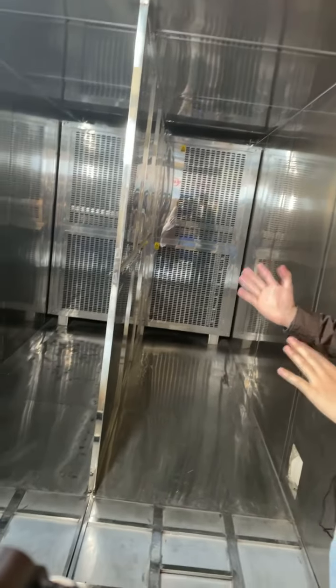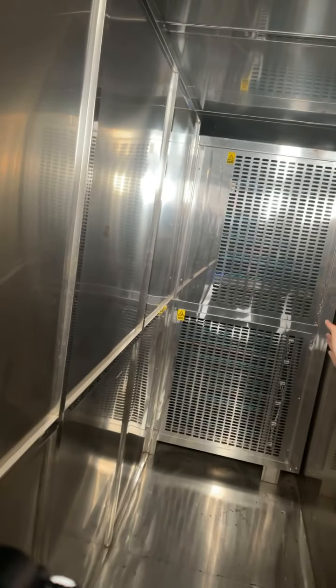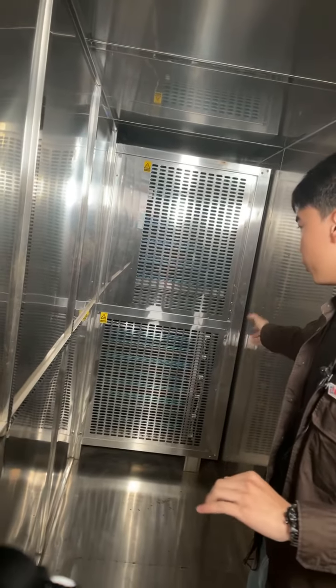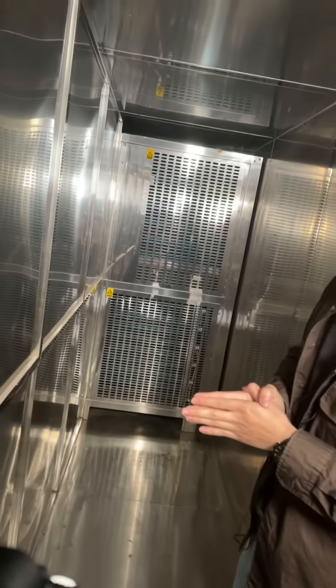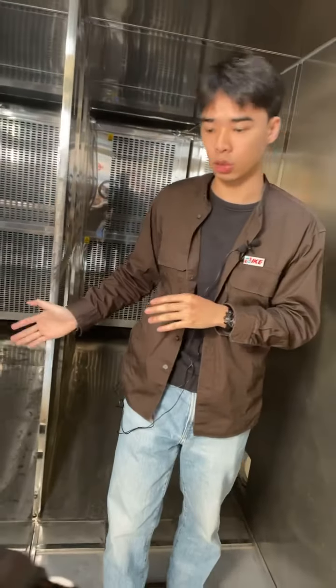So after you have installed the drying house, you can just put your materials into your trays and your trolley and push your trolleys into the drying house. That is one kind of dehydrator of IKE's. It does not have to be this dehydrator. A lot of models can be installed in one drying house. Just like the DF600 I mentioned before, it is suitable for this drying house too.